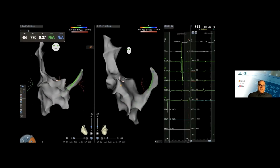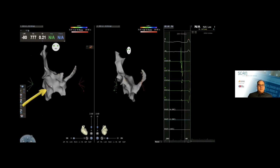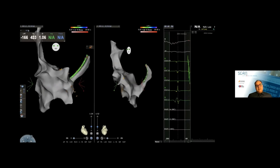So now I have all the structures that I need to have. We'll leave the image in RAO, LAO, so as if you're looking at the fluoroscopy, essentially. Now we push the quad catheter up there. Again, these are non-nav catheters, so you don't see the full length of the catheter, but you see the electrodes on them if you created an adequate matrix. So you have to create some matrix in the ventricle. So that goes into the ventricle. So that's the RV catheter.